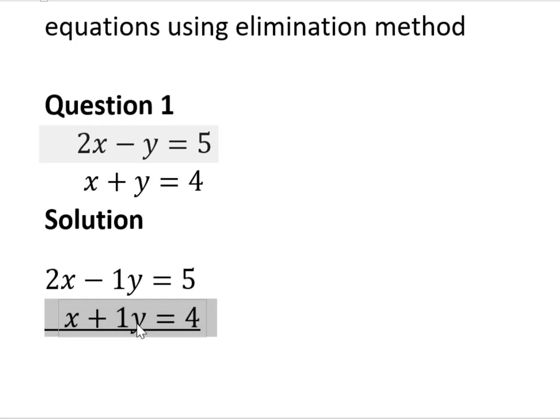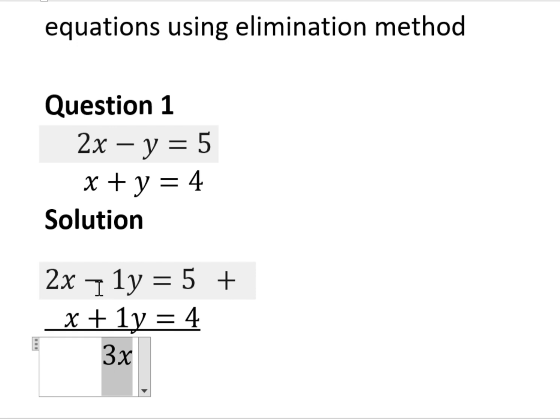So how do we do that? We draw that line, and if the signs for these equal coefficients are the same, for example, both positive or both negative, then you subtract the two equations. But if one is positive and the other is negative, in other words the signs are not the same, you need to add the equations. Here this one has a negative, this has a positive, and therefore we shall have to add the two equations. 2x plus x gives us 3x.